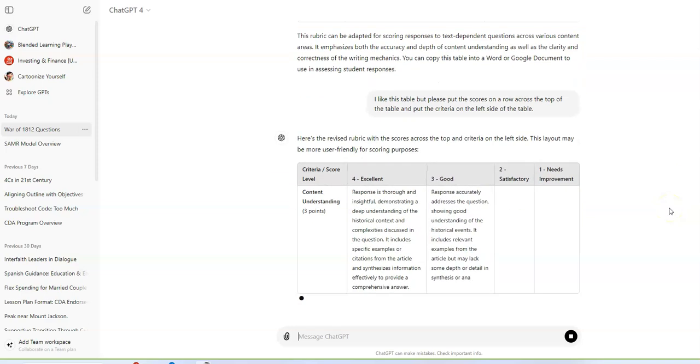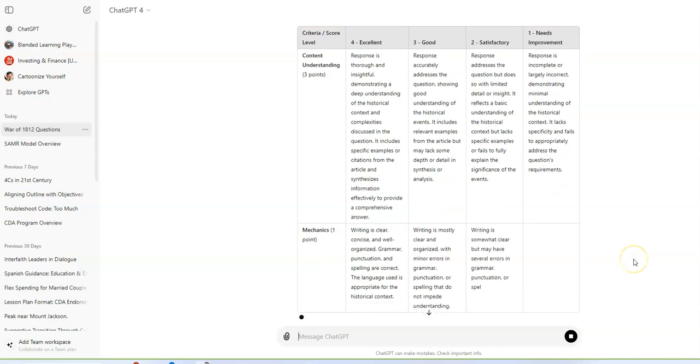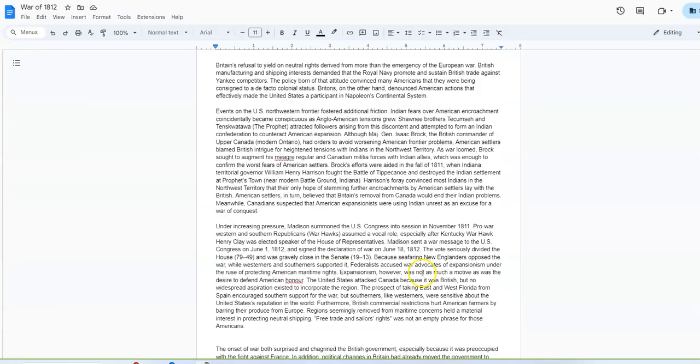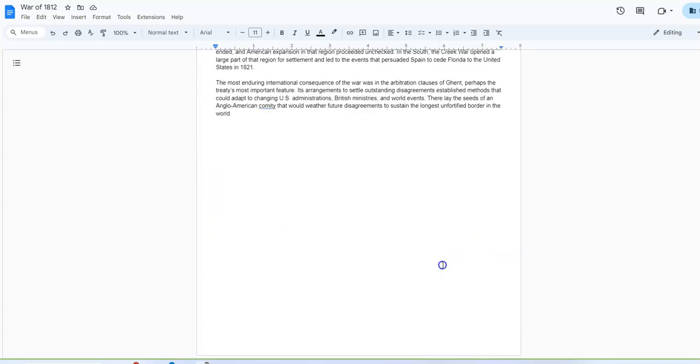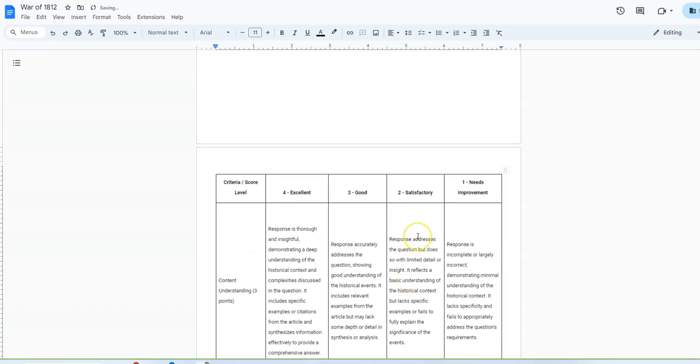And now we have a more standard looking rubric. So sometimes ChatGPT or AI kind of get confused about what you want. You just tell it, hey, thank you for that, but let's do something different. So now we have a rubric. It's in a table. I can copy and paste it into a Word document. This is a Google document, but just to demonstrate this, let me go down to the end. Boom, there. You've got a table ready to go for your students. So that's how you can create a series of questions from a PDF that you uploaded to ChatGPT and generate a rubric for those questions.